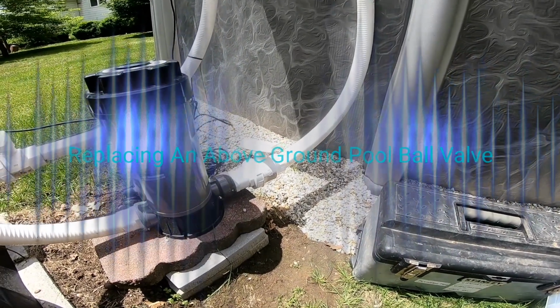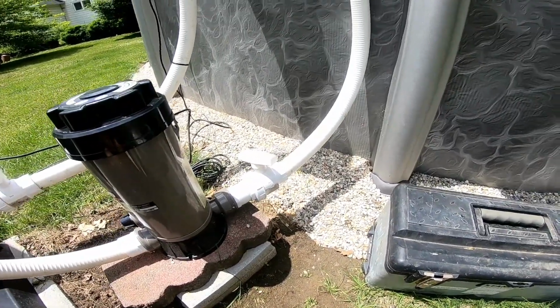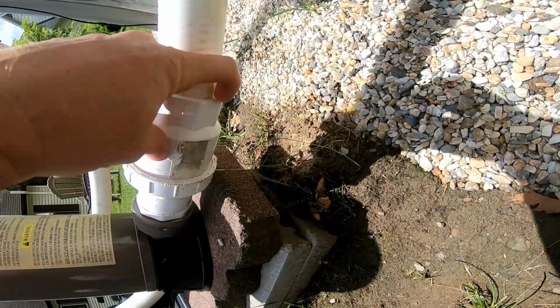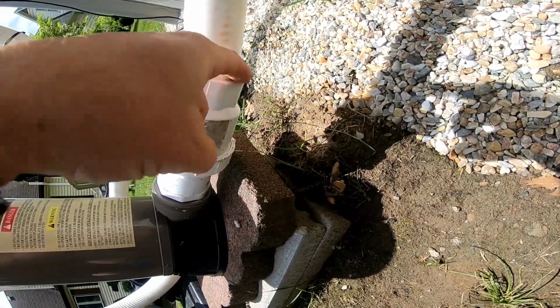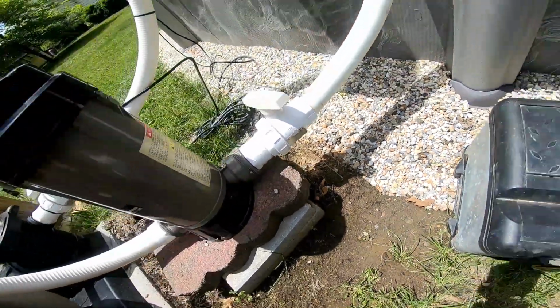All right, so we're going to show you how to replace a ball valve on a leaking pipe. You can see you got water coming out here. So we're going to go ahead and replace that.